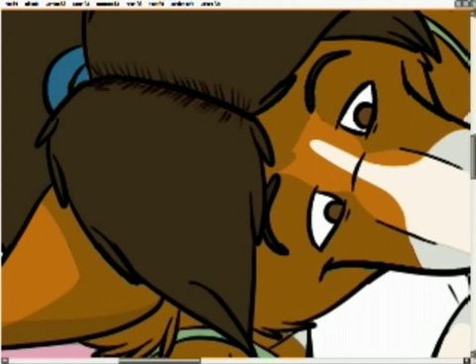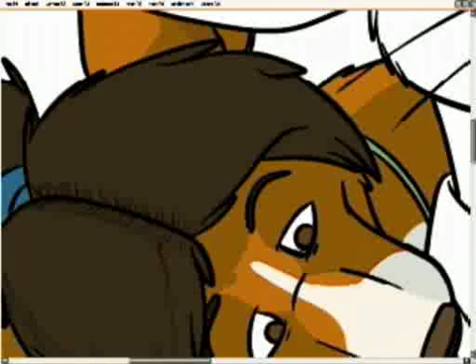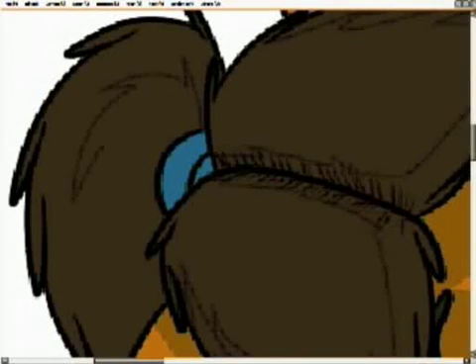For the hair I did this part in real time. You really want to avoid trying to color every single strand of hair — that generally looks bad. Instead, think of the hair not as a single mass but also not as a whole bunch of individual strands. The shadow won't typically go with the grain of the hair; it'll usually go across. Depending on your style that'll determine the final result, but as a general rule it helps to think of the hair as one larger object rather than a bunch of smaller ones.